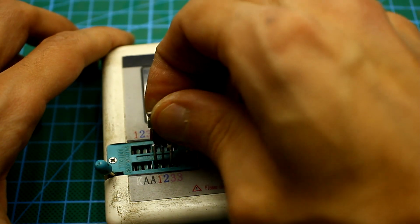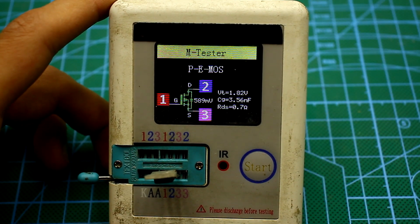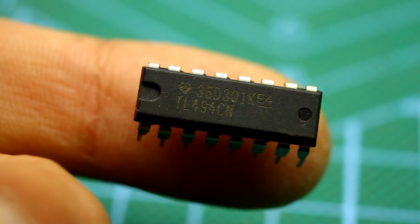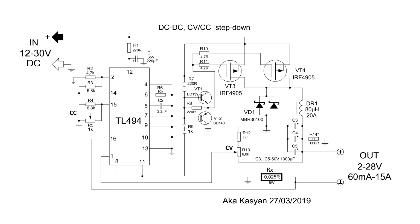But the gate capacitance, at least in my transistors, is quite impressive, about 3.5 nanofarad. Taking into account the fact that there are two transistors, the chip TL494 wouldn't feel easy, but the driver on the complementary pair copes very well with the control. The circuit shows the preferred transistors, low voltage ones aren't recommended.